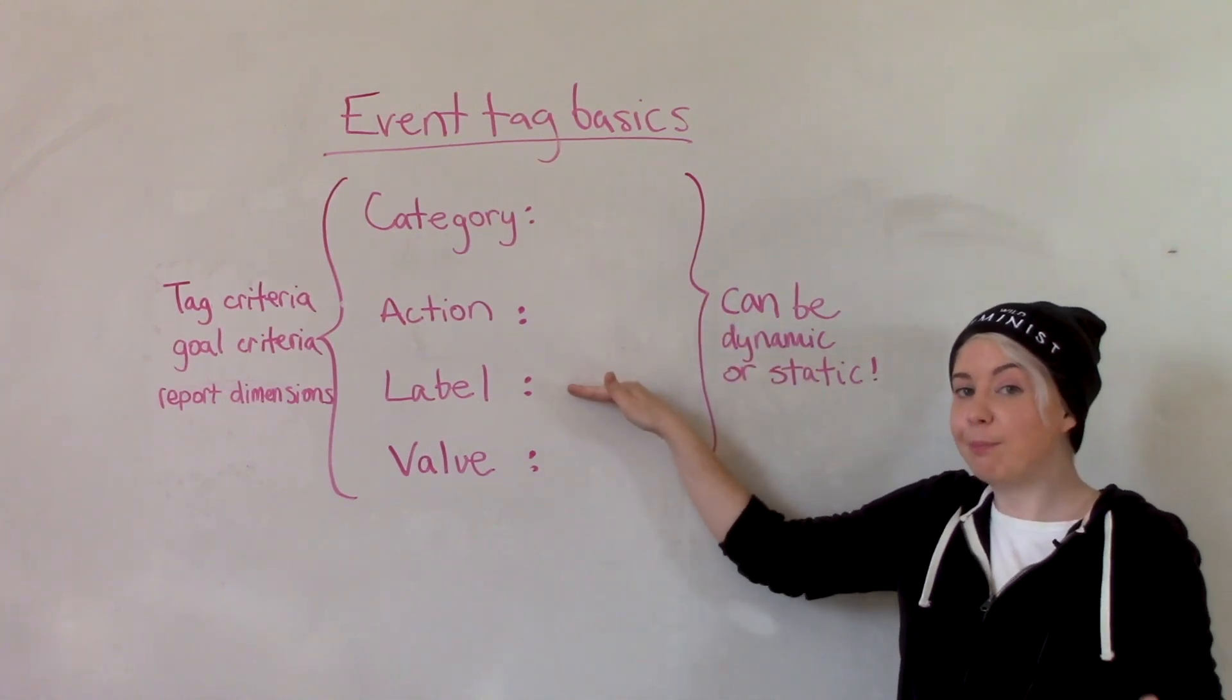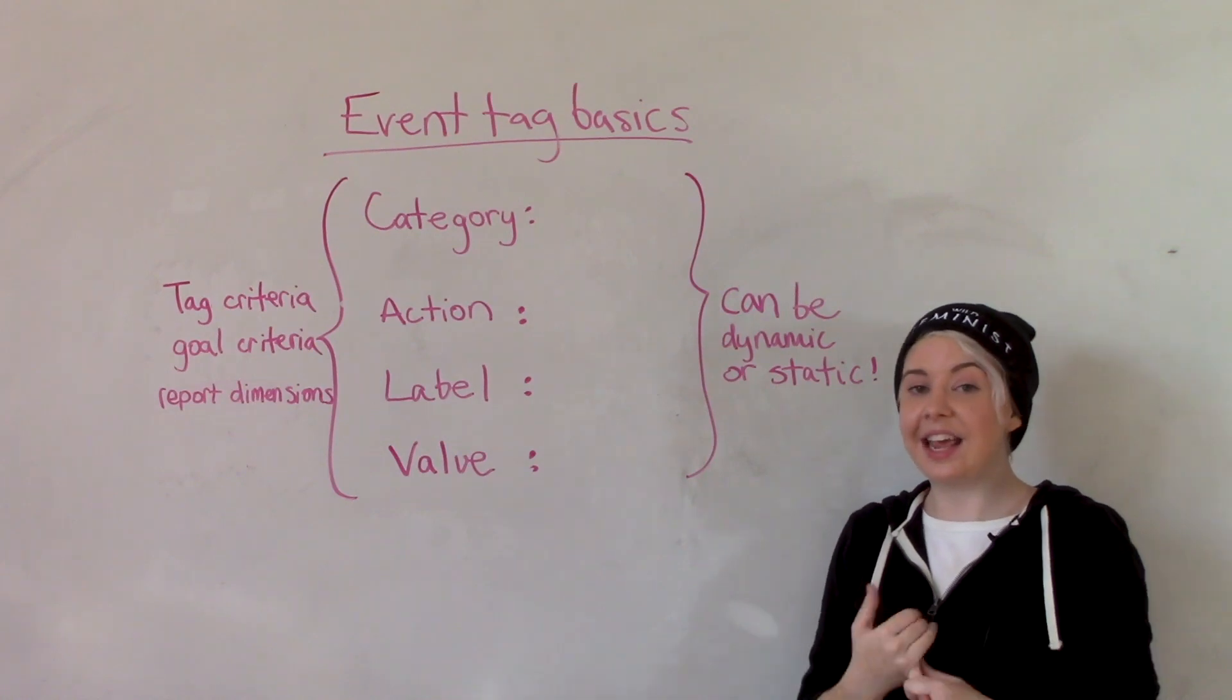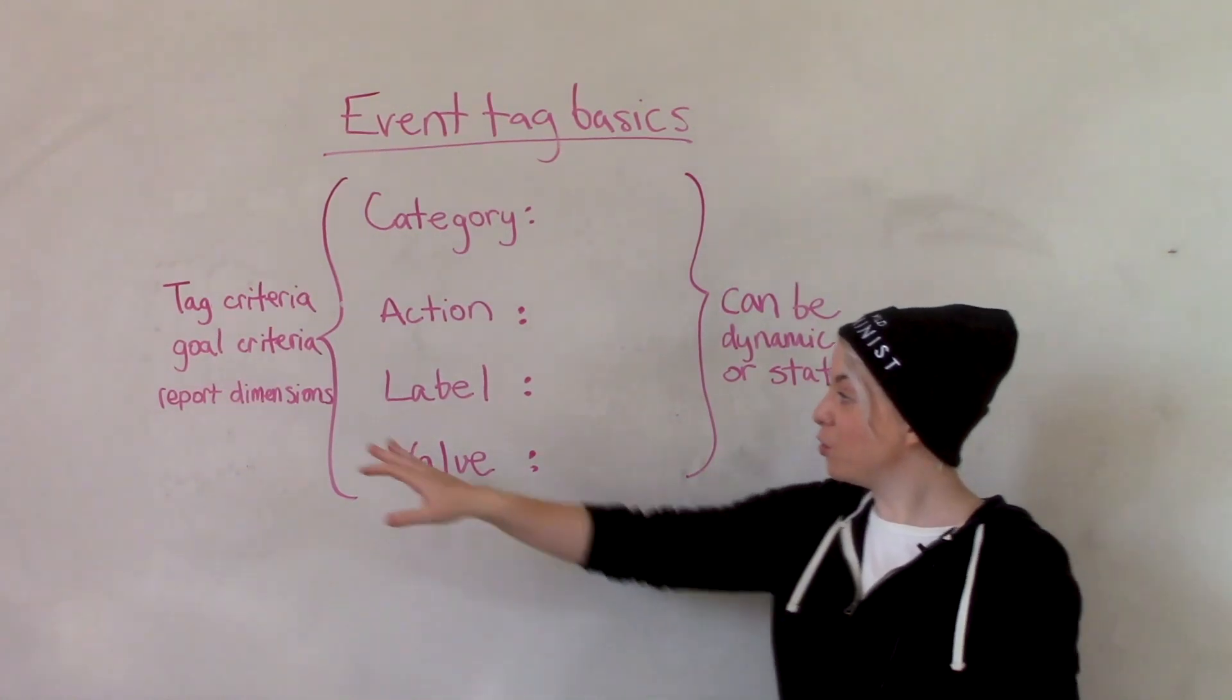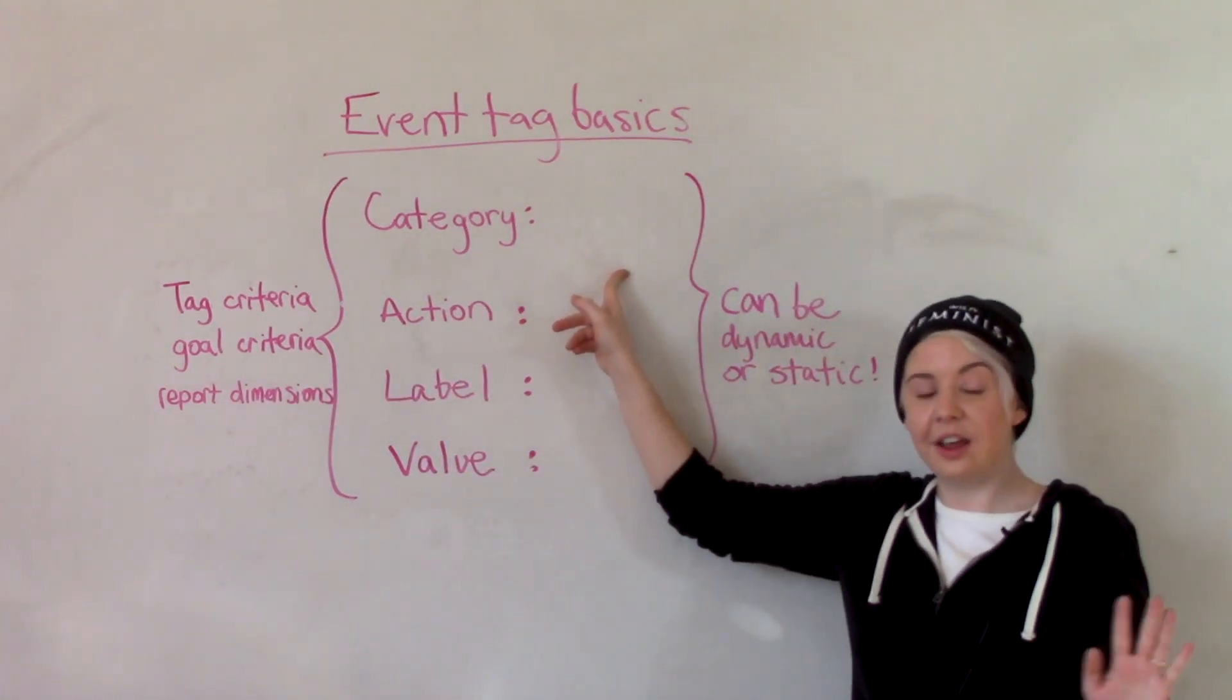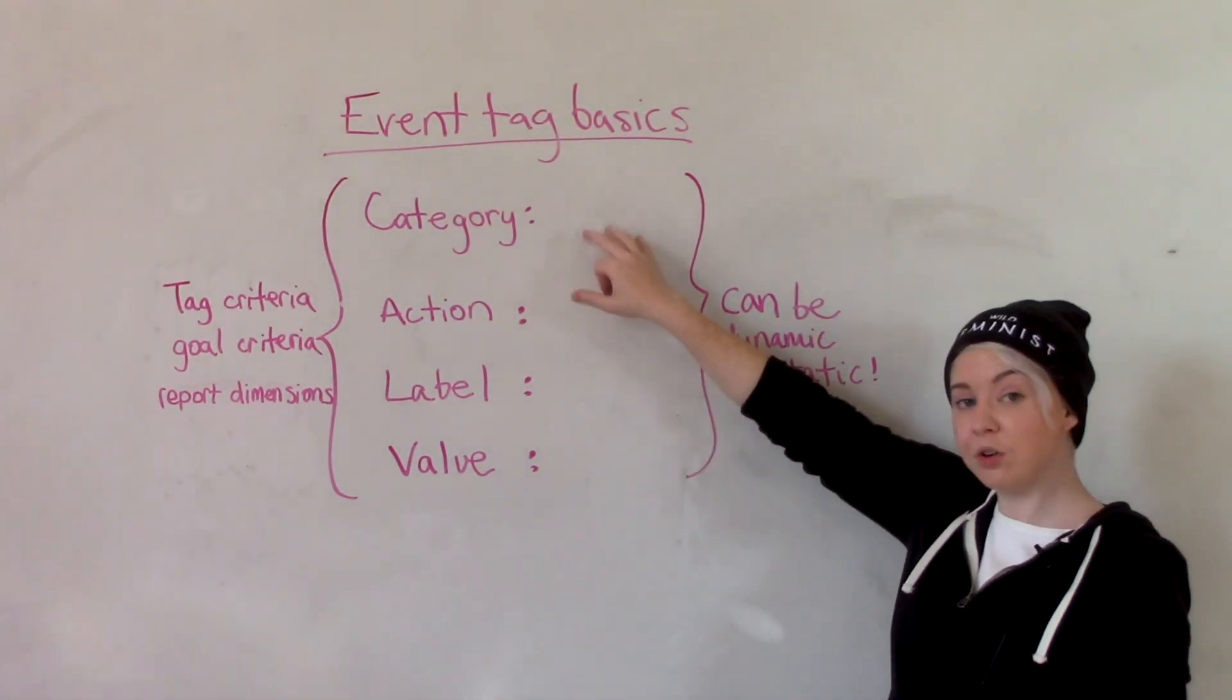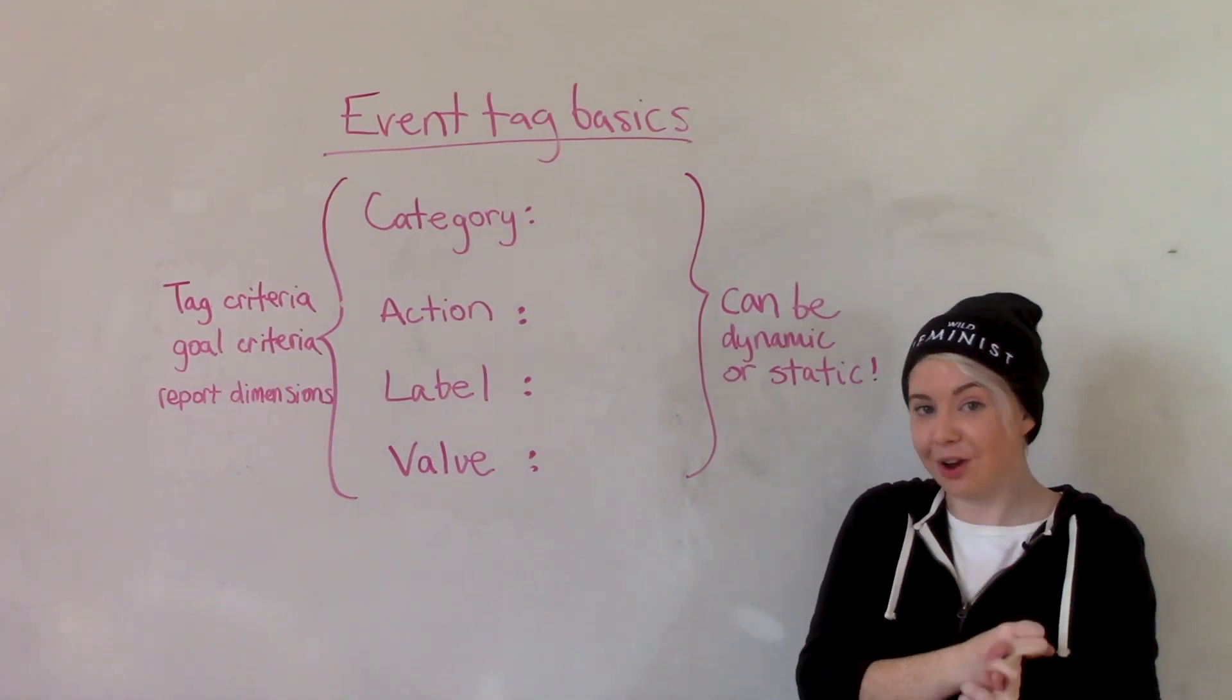And then the label here, a great choice would be to insert a dynamic variable that just adds the name of the product that you added to your cart. So that when you go into your goal criteria, if you just want to find out as a conversion action, every time something's added to a cart, you can have that in there as one goal, whether it was from the special page or from the product detail page.